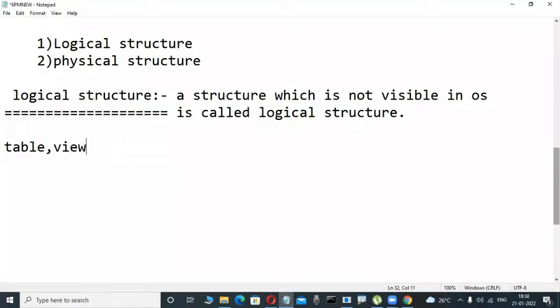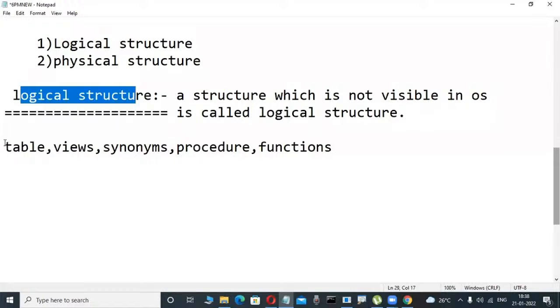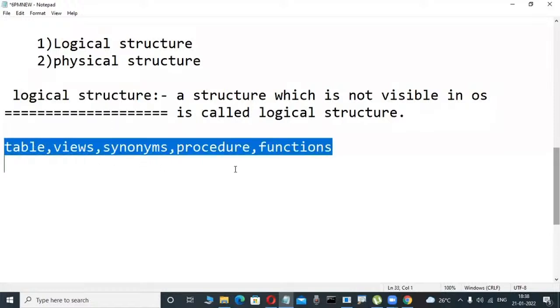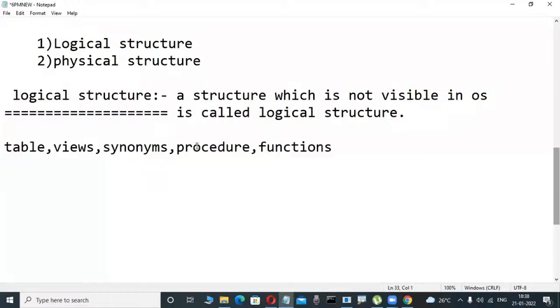Views are there, synonyms are there, indexes are there. These are all database objects. Procedures are there, functions are there, triggers are there, packages are there. So many things. These are all logical structure, not visible in the operating system. Whatever objects we are learning in our courses, they are not visible in the operating system.